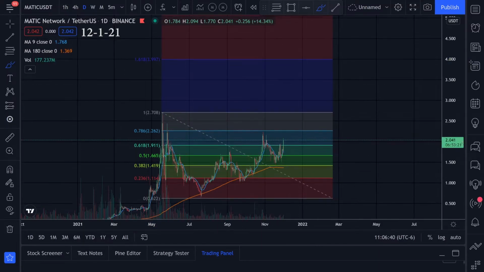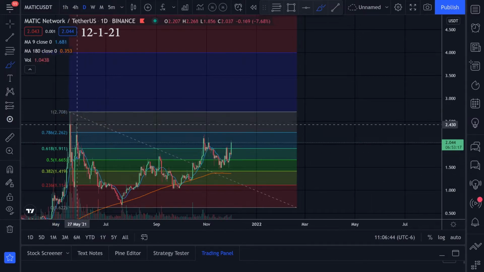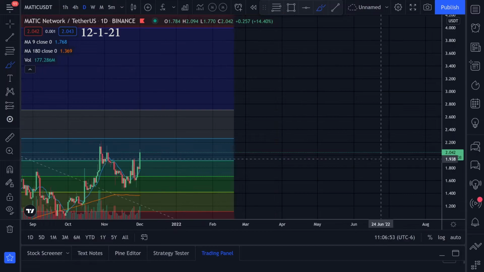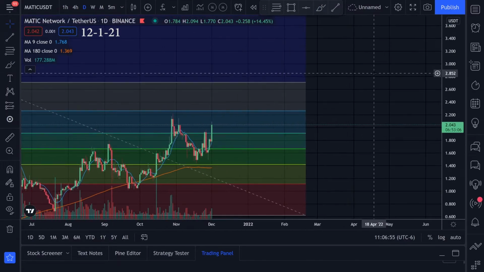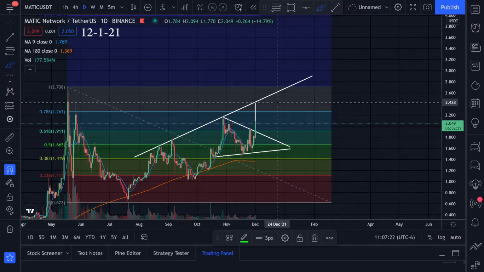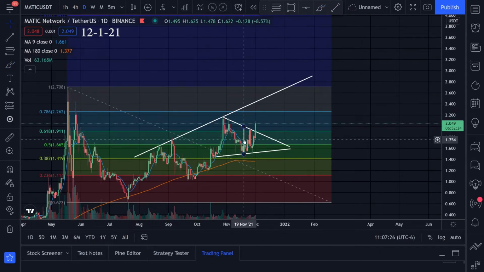I think first things first though, we probably want to break this area right here, this all-time high sitting around 2.70, and the candle body sits at around 2.43. So first things first, we want to hit that target that we were looking at. We're going to want to try to hit this target sitting at around 2.41, 2.40, something like that. Approximately. Check it out on your own chart.